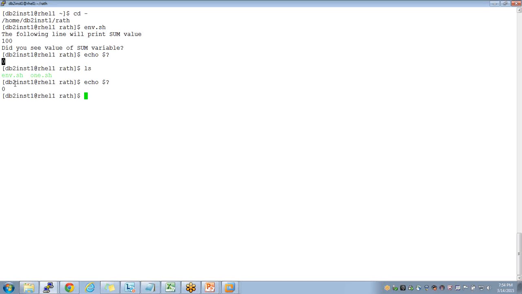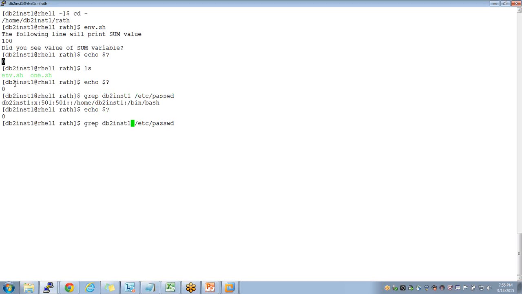When you say grep db inst1 from /etc/passwd and then say echo dollar question mark, it means successful. But instead of that, if I give some characters that do not match, echo dollar question mark is a non-zero.